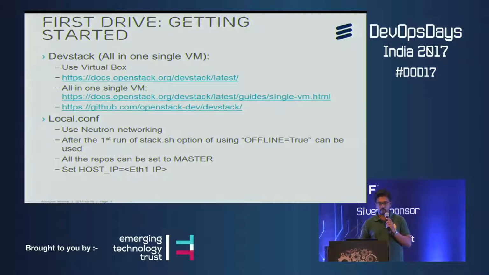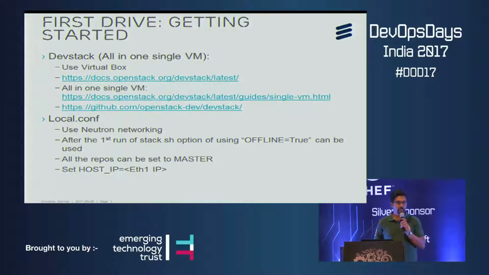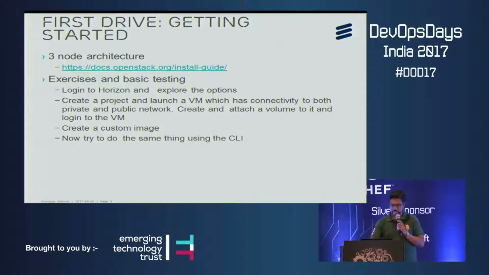First, set up VirtualBox, set up DevStack. It is a small set of scripts which get you started very quickly. You can have your own set of all core OpenStack services along with whatever you choose running on your laptop. There are links. If you want, I can share the PPT with you later onwards. There is a local.conf which you have to set up; due to lack of time, I'll not get into the details.